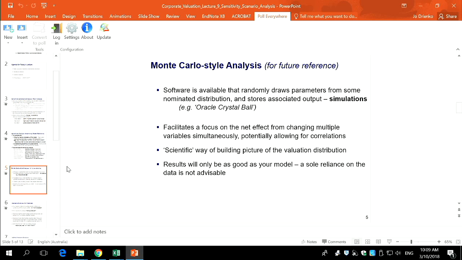And second of all, it's lazy. It's easy to click a button. It is easy to click a button, just put in historical data for the last 10 years, and just click simulate. I use Crystal Ball. It's very easy. Don't do it, right, as an analyst.